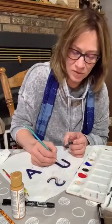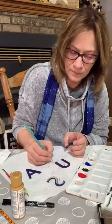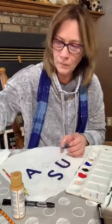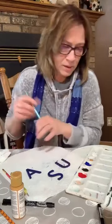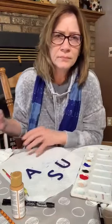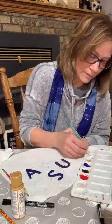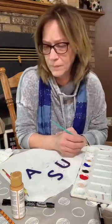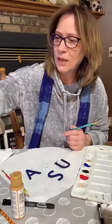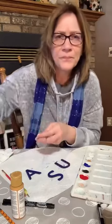Almost done here too. Okay. I'm just gonna swap out and do some of the white now. Oops. I have my other, this other one is better.